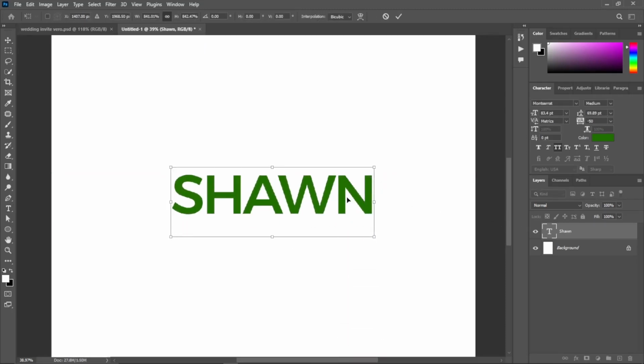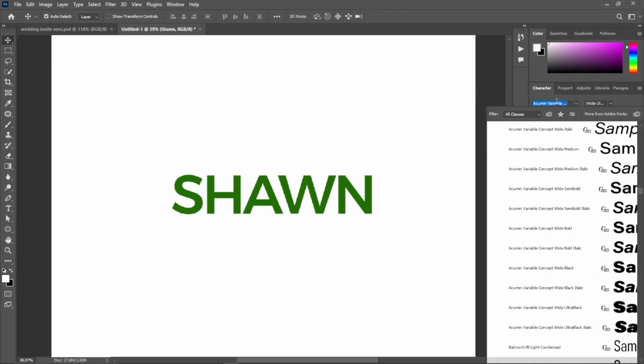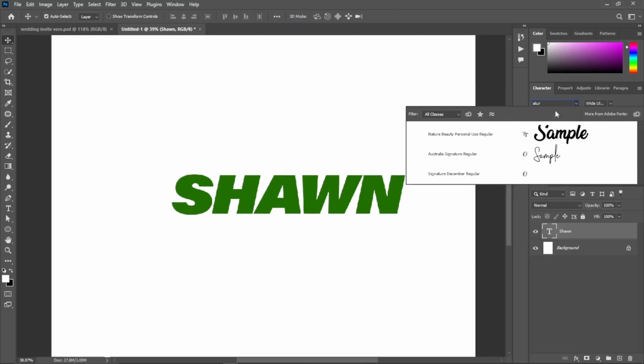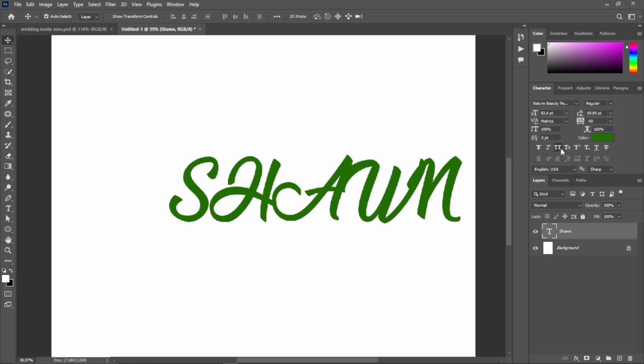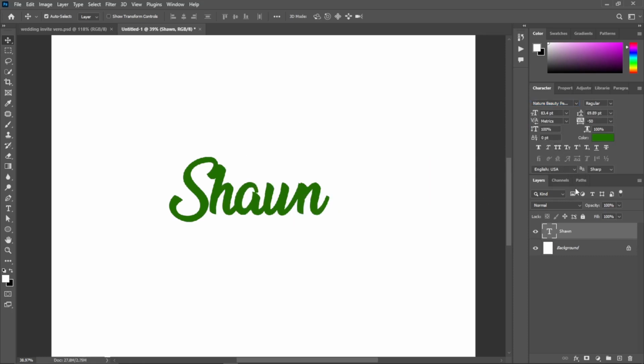All right, so right here in Photoshop, if you wanted to check your font, we already know the name of the font, which is Nature Beauty. All right, so you come over here, find it, Nature. All right, and it's up here. Just click on this, and of course, I'm going to take this out so we see the font. All right, so this is how you find free fonts and download to use in Photoshop.